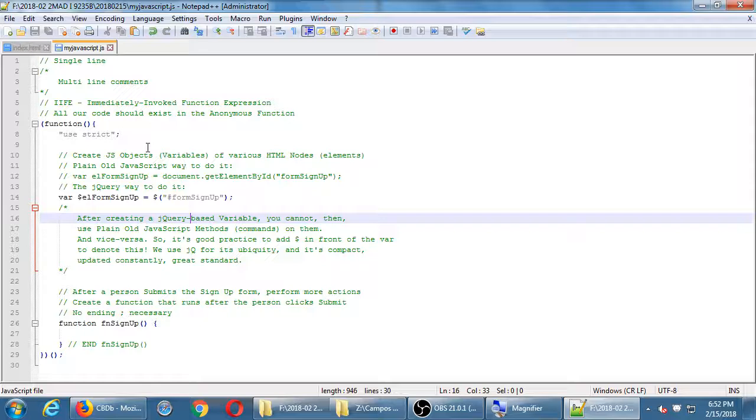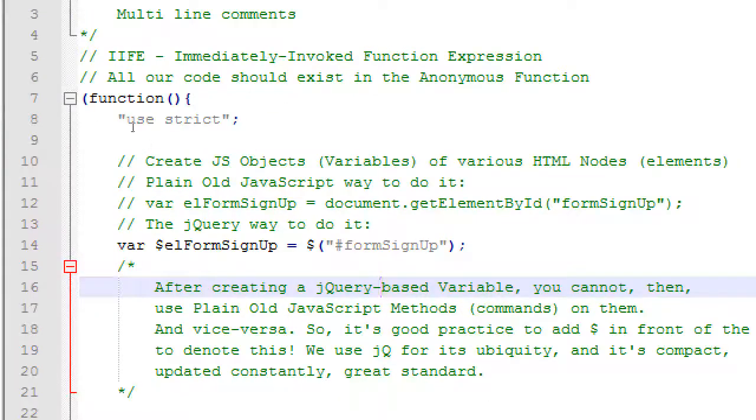Can you explain why we have to use the anonymous function? I read a little bit about it. Is it because of privacy? Not exactly in terms of privacy, but it's about the scope of things. When we talked about local scope and global scope, what variables are used where and such.